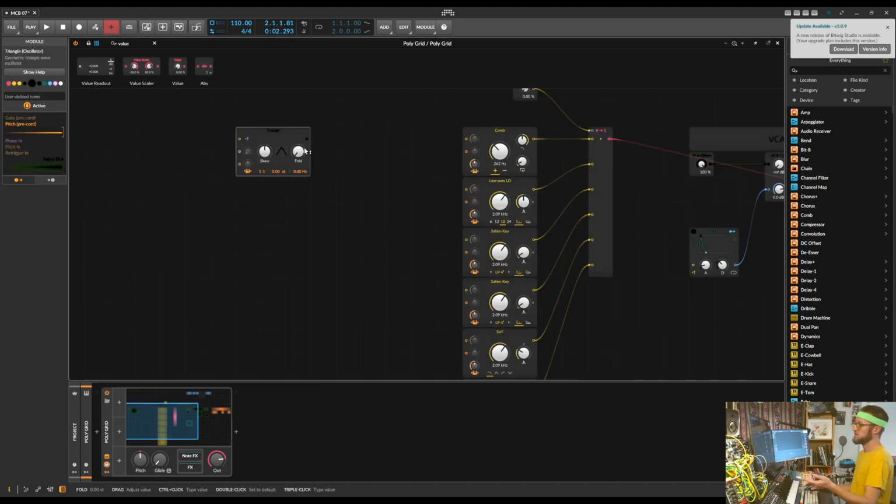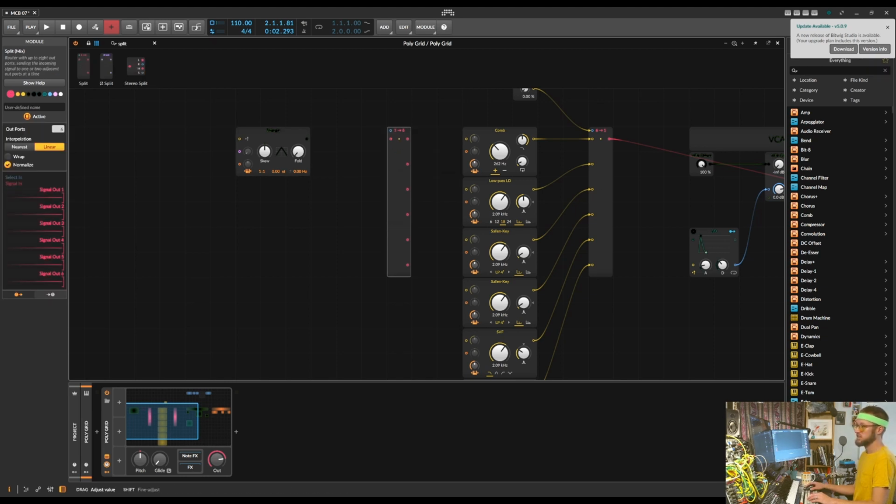Now here's the thing that I'm not certain about. If we were in the analog domain and I were doing this trick, I would just mult the output of the oscillator to all the filters and then choose one of the filter's outputs with this switch. But I know that sometimes in software, I don't know how it's implemented in the grid, but I know that sometimes devices are turned off or not using CPU resources when they're not being used. I don't know if that's the case with these filters, but just in case it is, I'm going to set up an input switch as well, which is called a split. I'm also going to set that up with 1 input, 6 outputs, and these outputs are going to drive the filters.